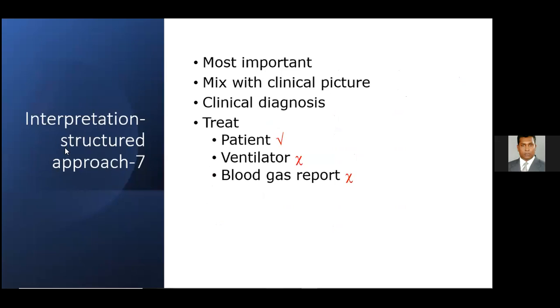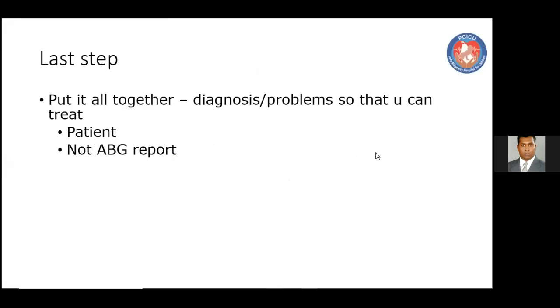So seventh step, which is the most important, is the interpretation of all these values, synthesizing them with the clinical picture. And this is very important if you want to treat the patient rather than the ventilator or the blood gas report. So the seventh step is one of the most important steps from 1 to 7.